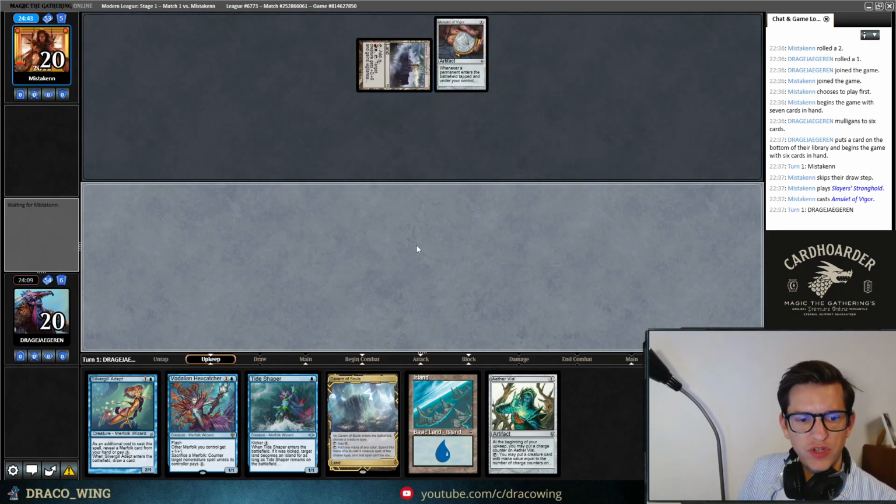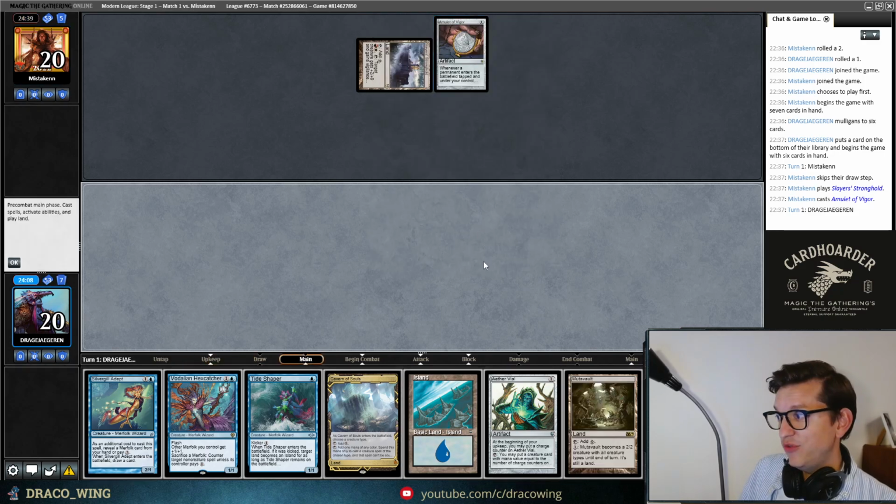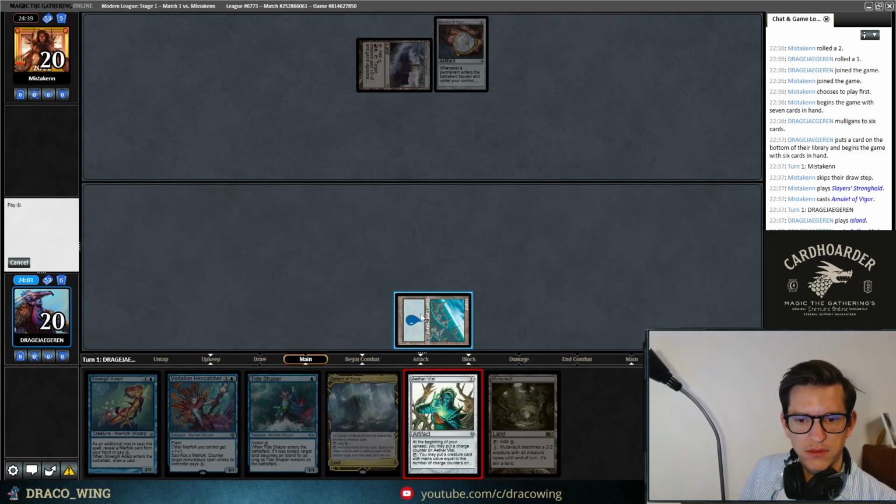Okay, good start by him here. Amulet turn 1 is always dangerous. Okay, let's put down the Ether Vial. I like this Island here.